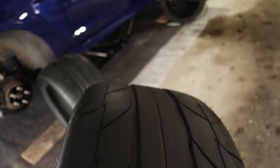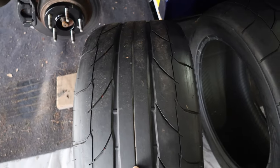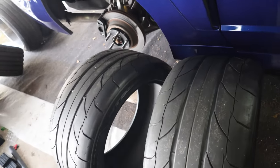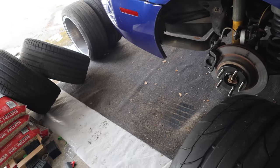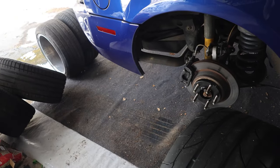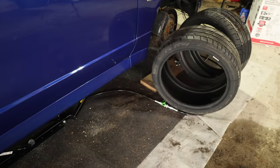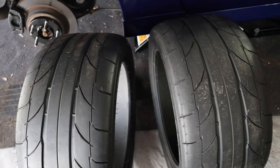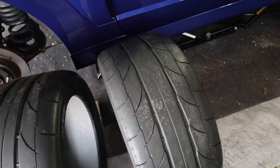I got these from a good friend of mine. They're slightly used. They have a few hundred-ish miles on them, not a whole lot. But he took them off his Mustang to put a different set of tires on, and I grabbed these ones from him. I'd been over previously, and I said, before you sell these, let me know, just in case I want to buy them, because I wasn't sure how long the current Continentals were going to last, and I didn't know that the day code on them was so old at the time. So just like with the Nitto G2s, I didn't think I would be buying these tires from him as soon either, because he really didn't have them for sale, but he wasn't going to use them. And I said, just hold on to them. I may need them at some point if the Continentals wear out soon or something like that. And turned out they were crap.